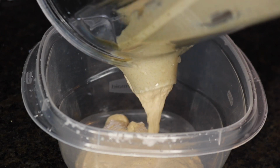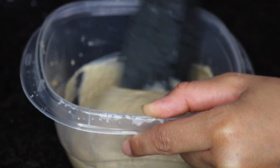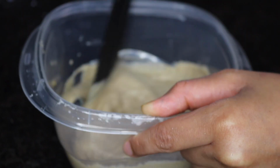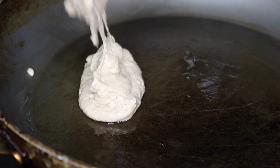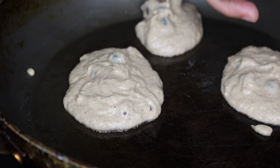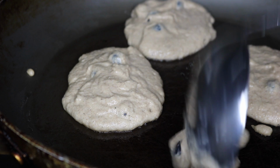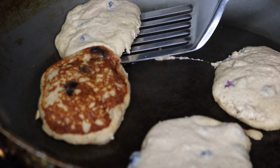Now I'm adding the batter to a bowl and I'm going to add a handful of blueberries. And I'm just gently folding it, and I'm preheating my skillet at low-medium heat, and I'm going to add a little bit of coconut oil. Now I'm adding 1/4 cup of the batter, and this makes 4 pancakes. And I just let it cook on low heat for about 2 minutes on each side or until it's nice and golden brown, and I gently flip it over.